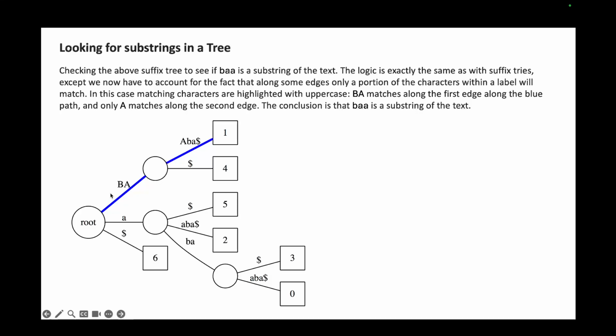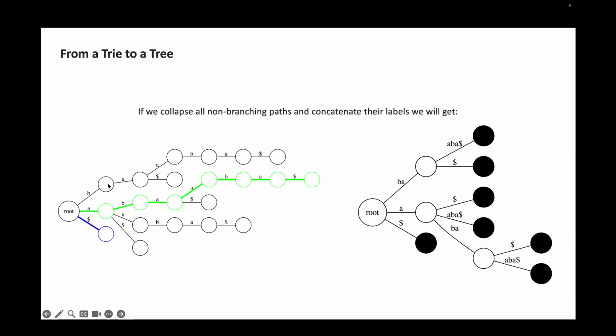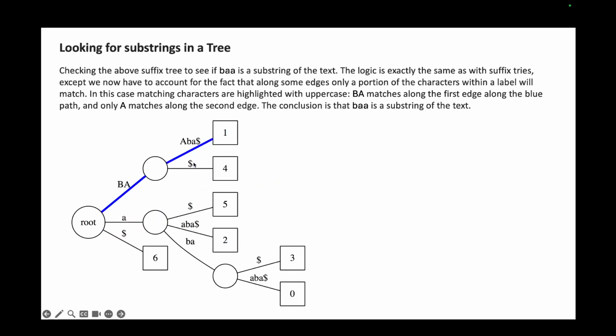So here you want to find BAA in this string, right? Here in the trie it was very easy. BAA is here. But if you see in the tree, it's not directly there, right? BA is there, one A is there, the rest of the string is not matching there. Another BA is extra here, it does not match with your pattern. So this thing you need to keep in mind.